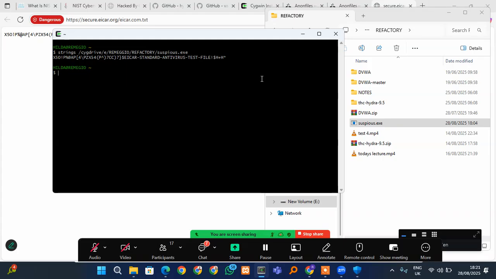But even without using this suspicious file, you can use the file and strings commands on any file type, right? It's not only on malicious files that you use strings. For example, if you are playing a CTF, you might be given a file and they will tell you to capture the flag.